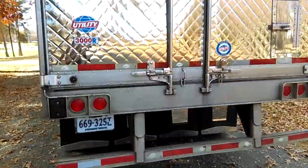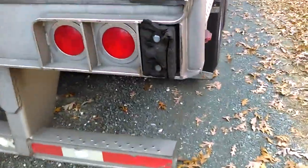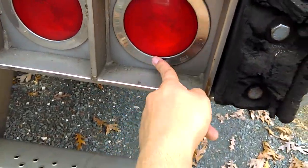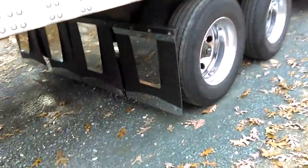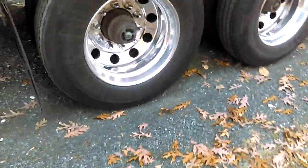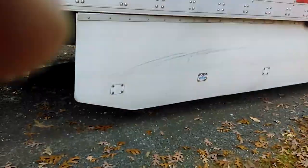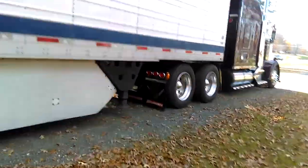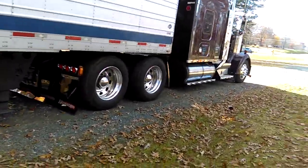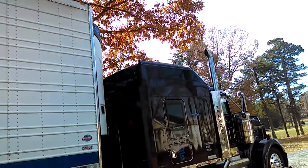Right now the trailer is pretty standard — it's not too custom. The only thing really custom is we changed these out to chrome ones; they were black. The wheels are a little custom — we put lug nut covers on that we had from the other trailer. That's pretty much it. If I wanted good fuel mileage, I ain't gonna buy a truck just for fuel mileage. I'd put me some chrome wings on top — you know what I'm talking about.